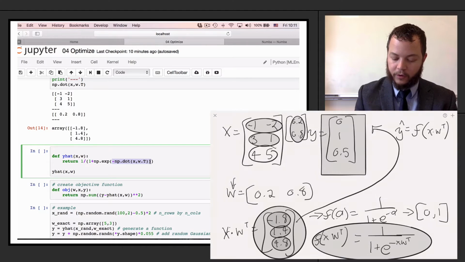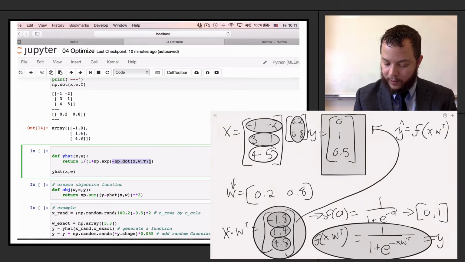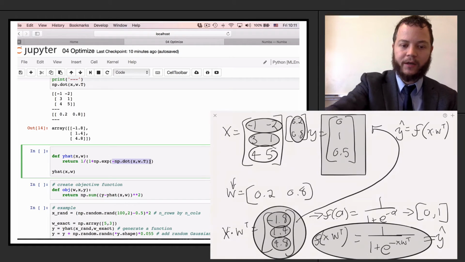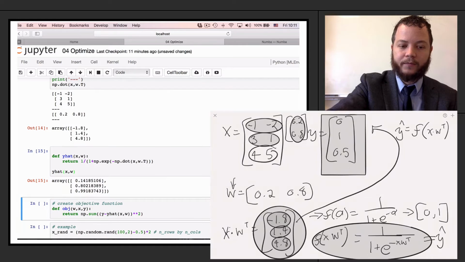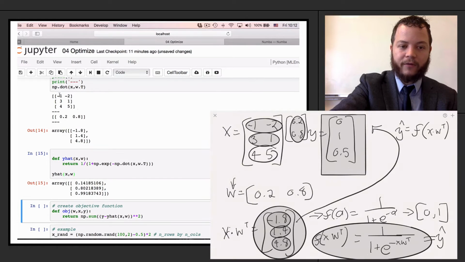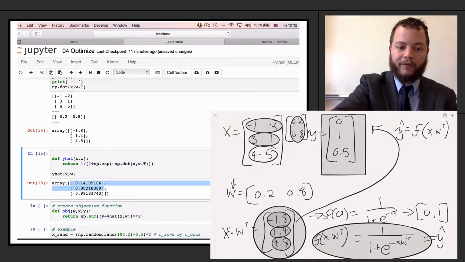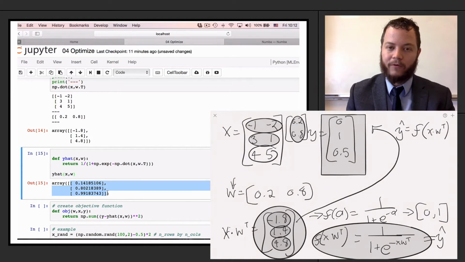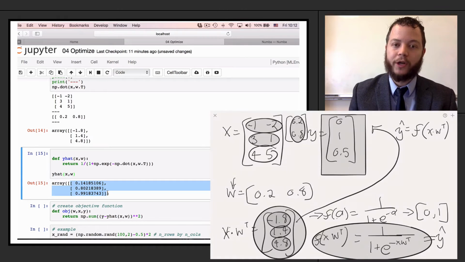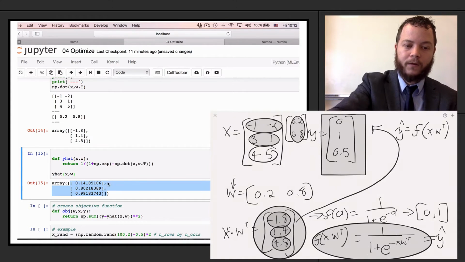This is f of x w transpose. Right? That is going to be equal to my y hat, my prediction of what it is. So that explicitly defines the function that I have. So if I call the function y hat, what I can see is that now I've converted x, which was 3 rows by 2 columns, to just be 3 numeric values, and maybe those are the values that I want to be able to predict my y values from, right?